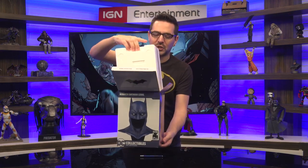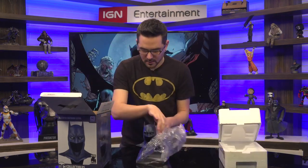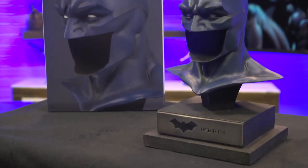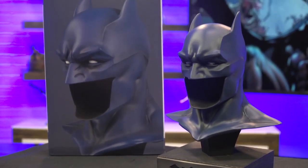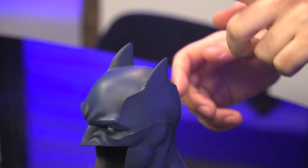What's up, guys? Joshua here with the Rebirth Batman cowl from DC Collectibles, which I'm going to unbox for you. The Rebirth era of Batman is the run from writer Tom King, and this design has been drawn by the likes of David Finch and Tony Daniel. It's a very bold and lean design with sharp features.